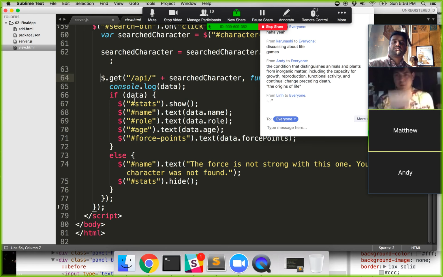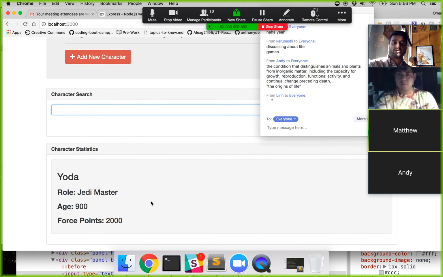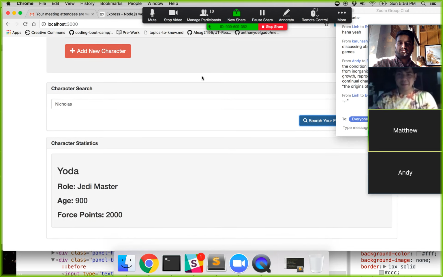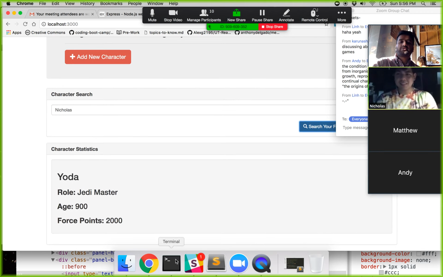Exactly. So this is an AJAX request that essentially listens and waits for the information to come back, and this callback function has a worker attached to it in the background that basically is like, hey, is there information come back? Oh, information came back. Cool. So when the information comes back, no matter what it was, for instance, let me search for Nicholas, and unless you're a Jedi, I should be getting back... Are you a Jedi? Oh! Why am I not getting information back? Can you guys tell me?